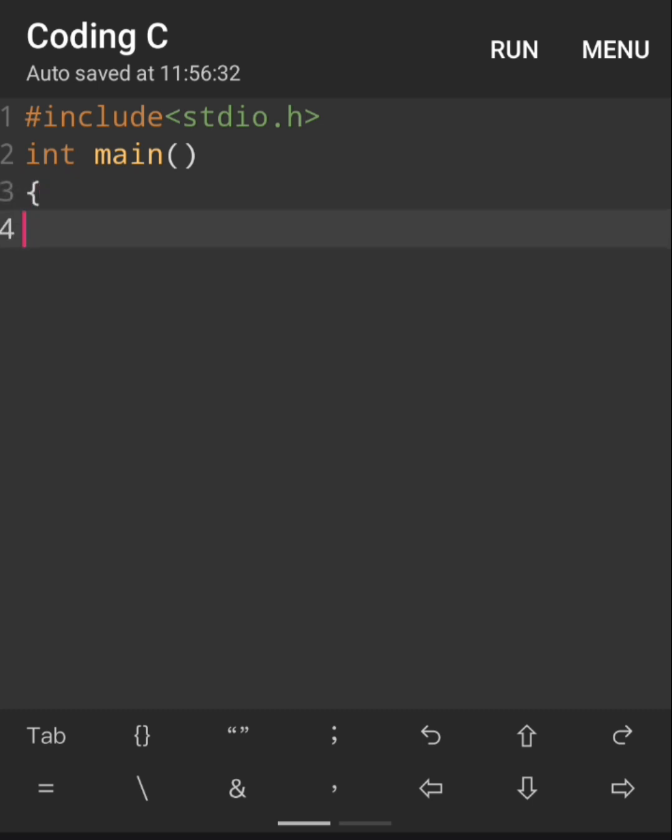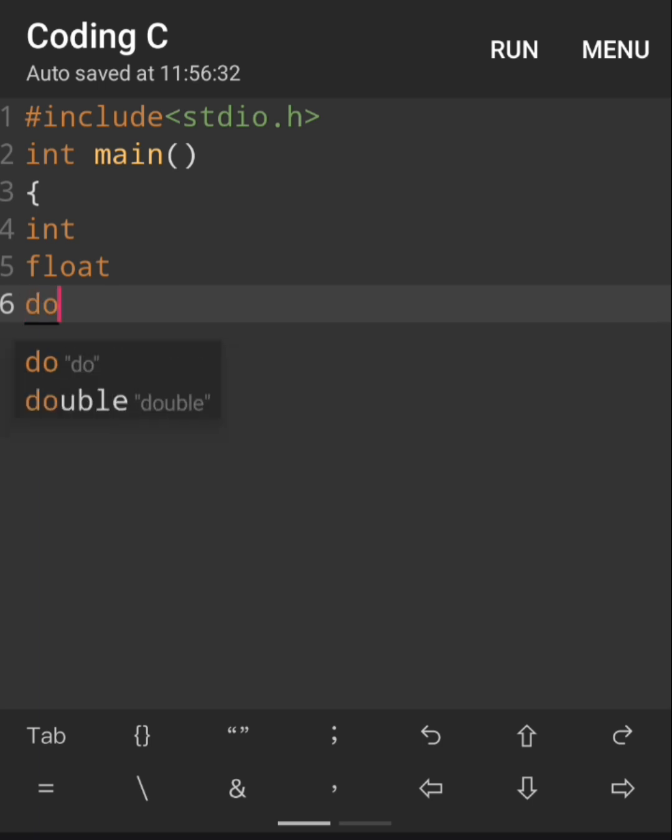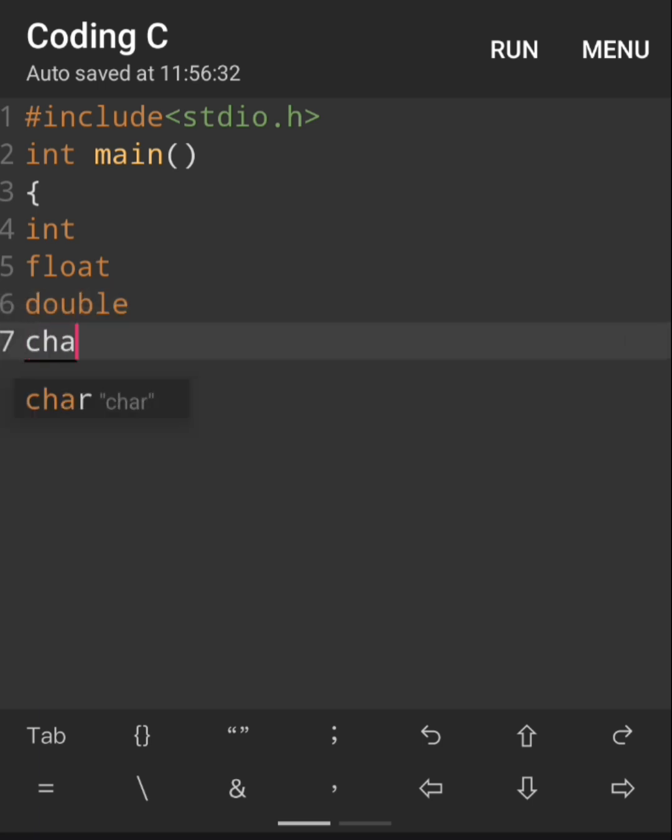There are basically 4 data types we are using for basic programming. First is integer type, int, and then float and double and character. There is also a string data type we will learn later. So int means it will store integer value. Like if I give some value a, int a means a will store integer type of values, like int a is equal to 1. So 1 is assigned to a because it is integer.